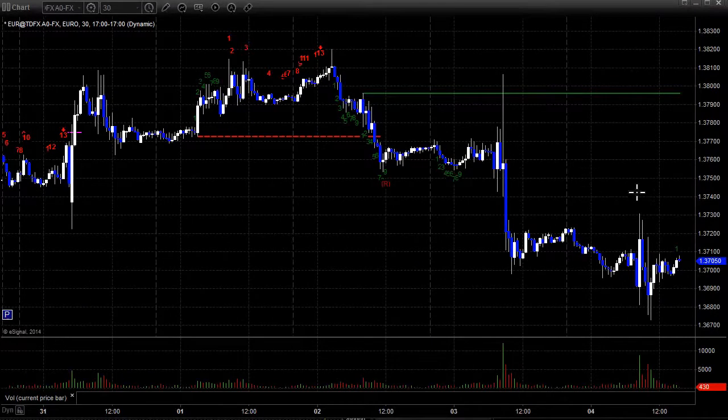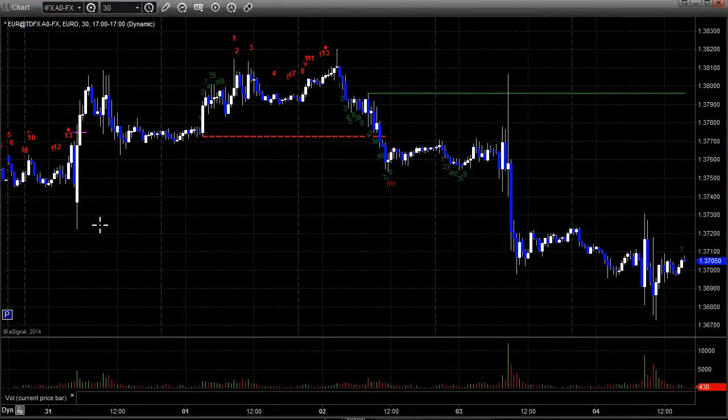Now, let's look at the interweek action. Here's the euro dollar in 30-minute bars. So you've got Friday, Thursday, Wednesday, Tuesday, Monday. Last Sunday's close is right off the left edge of the screen there. And you can see that with that Monday, we did have a move up on some news. Look how flat we were from Monday going into Tuesday. Kind of move up Tuesday a little bit, but really look at the total range for this week.